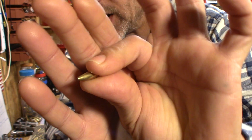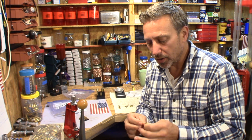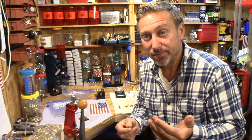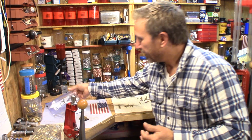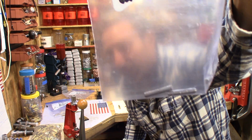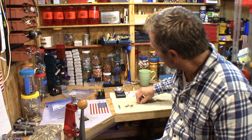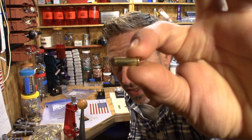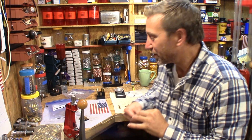bullet tip, I wanted you to see the bullet tip, because the lead that was swaged into this jacket is even with the tip, it kind of acts like a hollow point bullet. Well, it does act like a hollow point bullet, and I'll show you that in a minute. So anyway, here's how it works, the quick synopsis. These are lead cores that are cast, and then these cast cores are swaged into the .22 long rifle case, and it's made into a bullet. That's the quick synopsis, right?